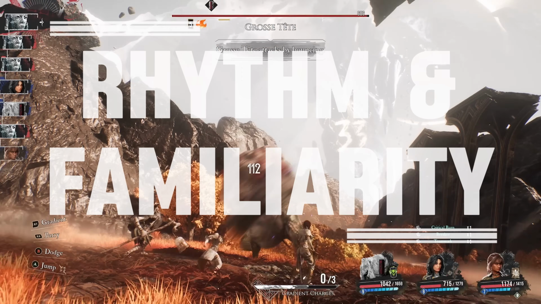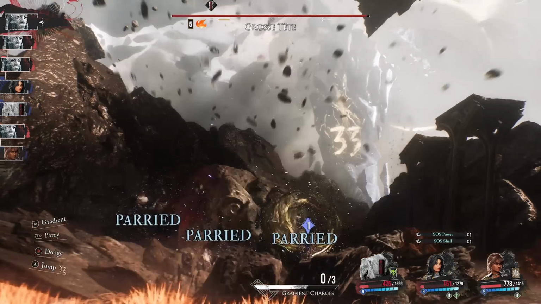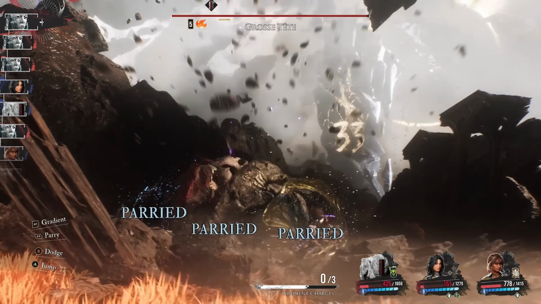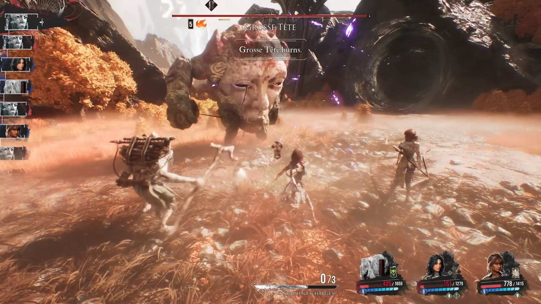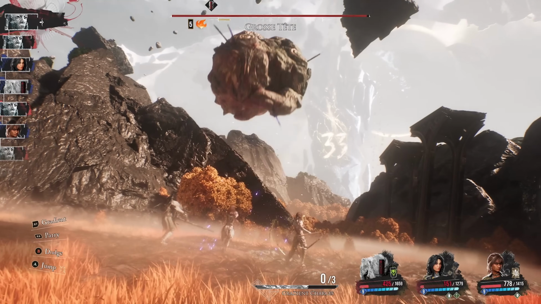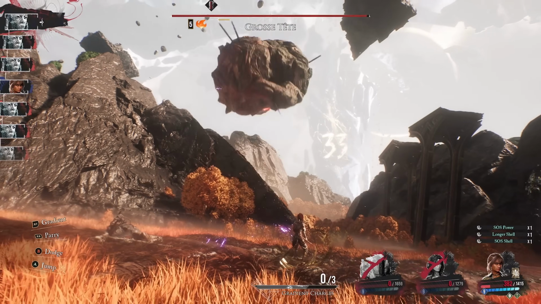Now, in regards to rhythm and familiarity, it's generally quite self-explanatory, and we've touched on it decently enough throughout this guide, but ultimately, enemy combos do follow a pattern, and familiarizing yourself with that pattern through repetition is always going to be required in order to perfect your parrying skills. It's unrealistic to parry every single attack from every new enemy, and thus, you should get into the mindset of parrying not being the be-all and end-all.